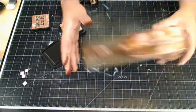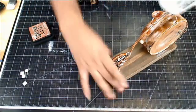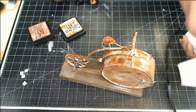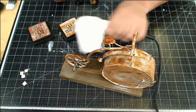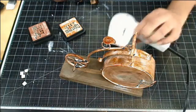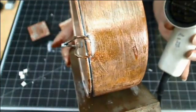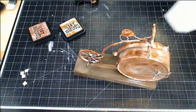Okay, so now we have the vintage photo. You can see that it's starting to look all nice and rusty. Okay, so what I'm going to do now is heat set that. Make sure it's nice and dry. And you can start to see the cracks on there. See those awesome cracks? Oh, I love it. It looks like it's been sitting out in the rain, abandoned.